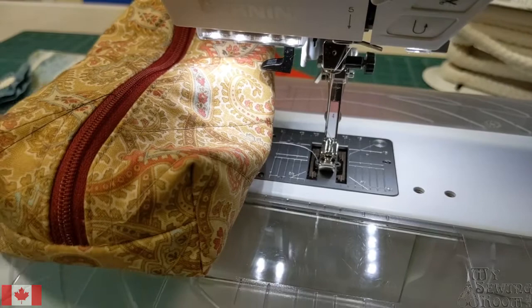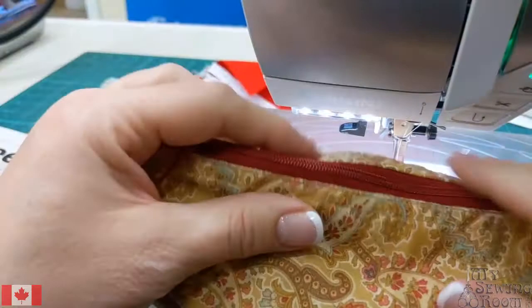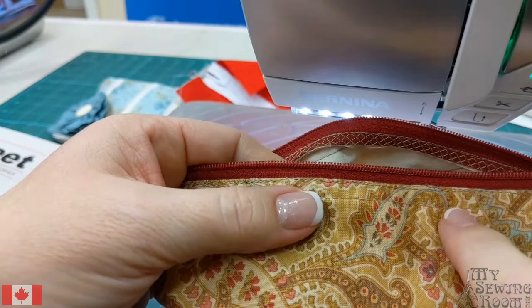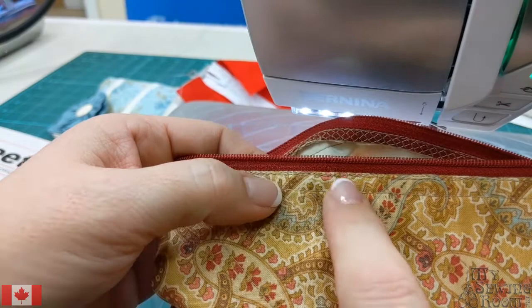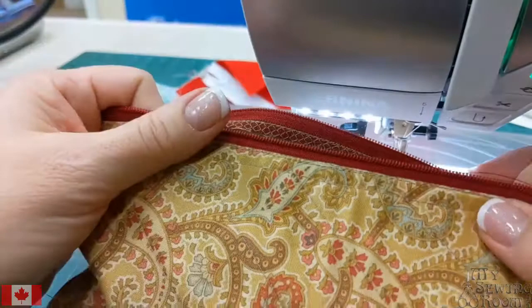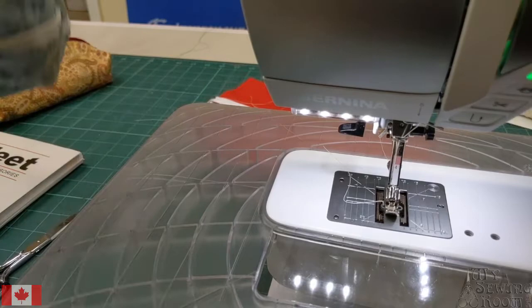If you happen to have a machine with a D foot, I'm showing you a quilted fabric with a zipper inserted and top stitching in two places — really close to the fold over here and a little further away. These are applied quite differently and you'll probably catch that in a different class. But if you're doing velvety stuff, polar fleece, squishy stuff, quilted stuff, the D foot is your friend if you have a machine with a D mechanism. Also, use a zipper bigger than you need, and once it's in and you're done, you can go in and cut it off — as long as it's nylon teeth.